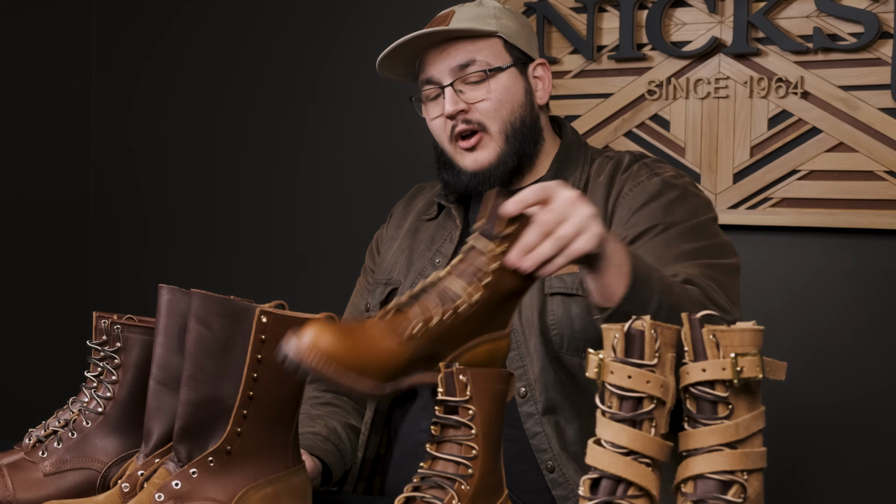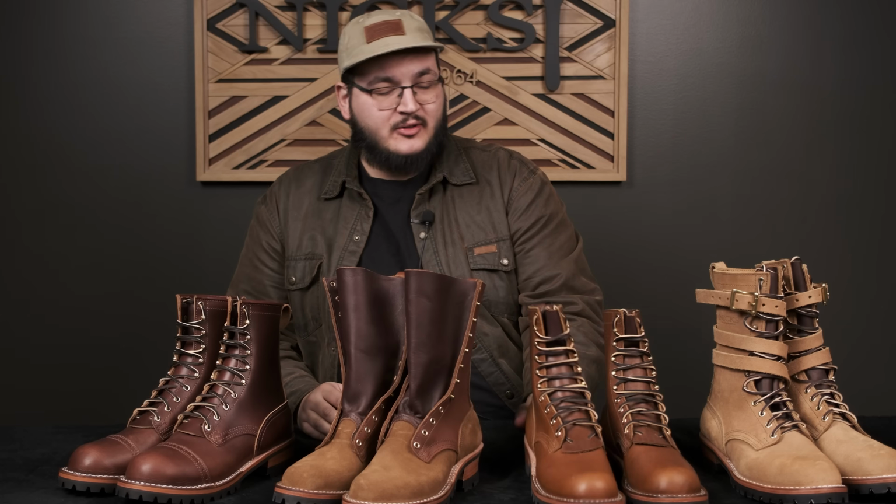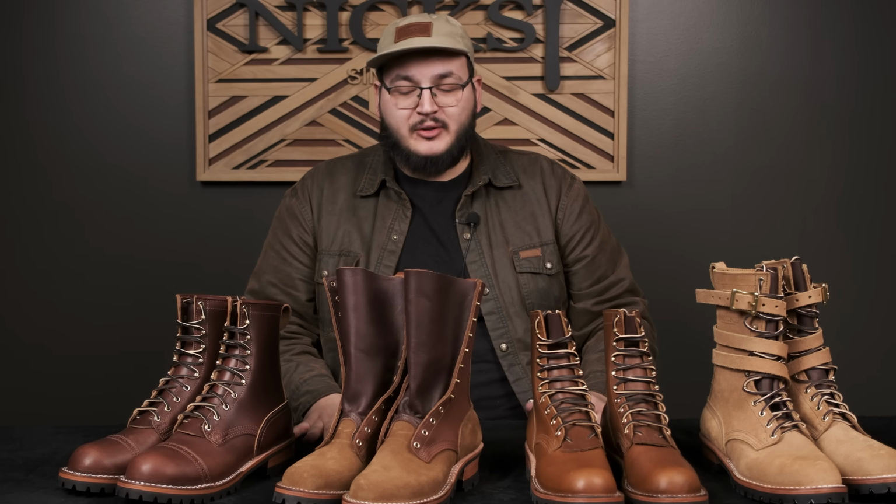We've got other options like the Overlander, a little bit lower profile, still a logger style. These are kind of some of our tried and true models. The Robert, the Falcon are some other examples.